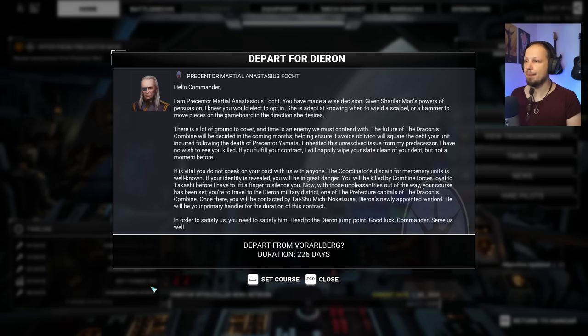I will accept. Right. Depart. Oh, wait, that's Viggo from Ghostbusters. All right, we have Precentor Martial Anastasius Focht. I try to pronounce the German names like German, all right?